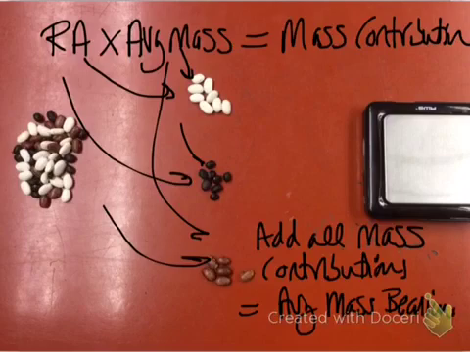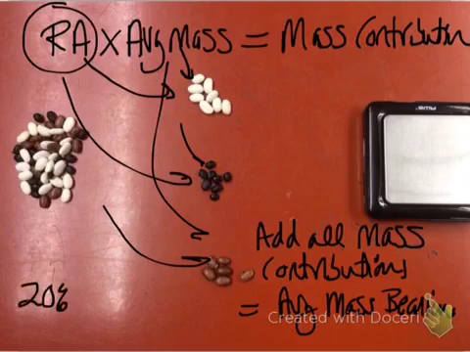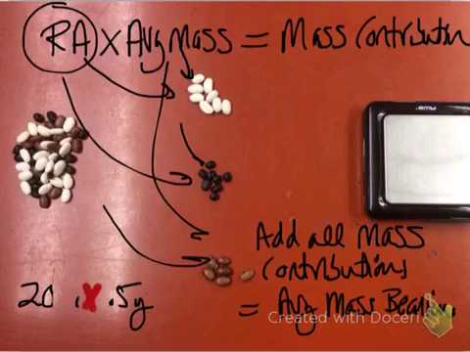So remember, your relative abundance is going to be in a percent. So if we say 20% of them had a mass of 0.5 grams, I can't multiply by that 20%. Remember, we're going to get rid of the "of," change it to a times, and we're going to get rid of the percent by dividing it by 100. So that means I would multiply my 0.5 by 0.2. And that's going to give me my mass contribution. So I'm going to do that for each of those 3, add them together, and then I'll have my average mass of the beanium.